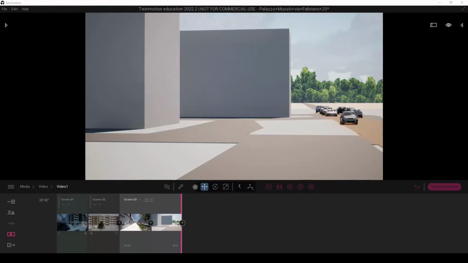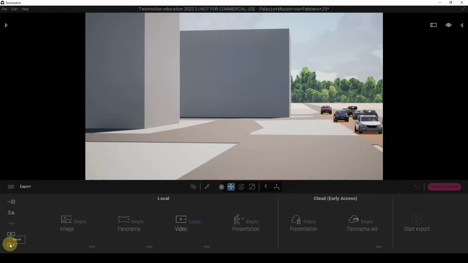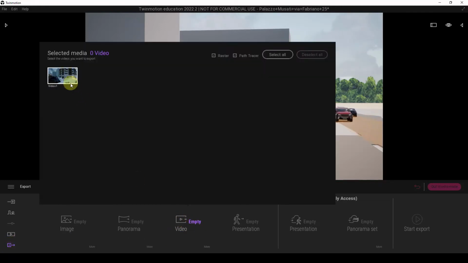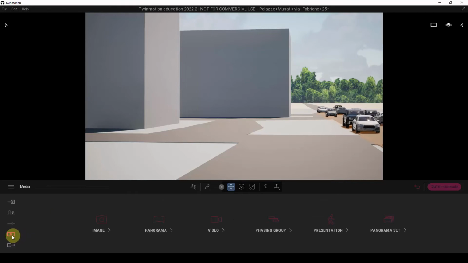So after we are done with the third scene already, we can also do the same thing by clicking on the triple dot here and then click on collapse. And the next thing is, after we are done with it, we can begin to render the video as a clip itself. So we can click on the button here under export and we will look for video, and as we have only created one video clip, we have only one down here. Alright, so I'm just going to show you an example again by going back to the media again and look for video.